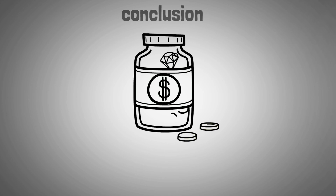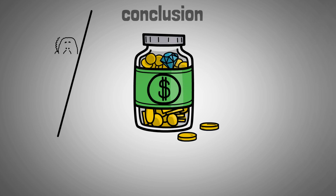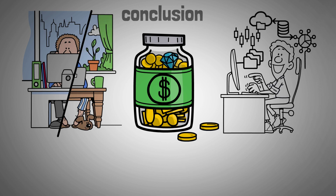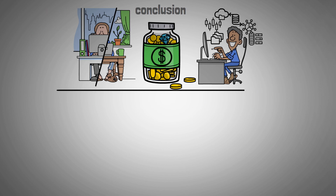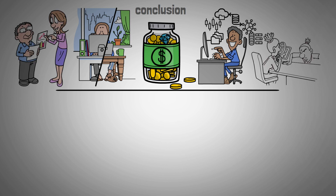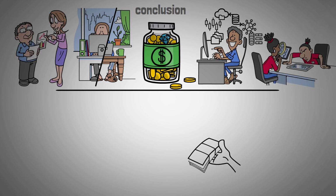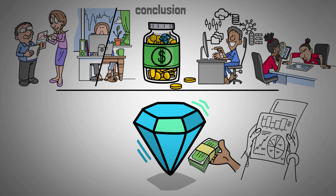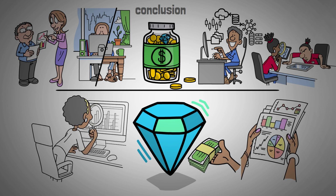In conclusion, finding undiscovered cryptocurrency treasures is a journey that calls for endurance, patience, and an acute sense of unrealized potential. Even though there can be significant rewards, there are risks and difficulties along the way to success. Keep in mind that investing in hidden cryptocurrency gems is not a quick fix. It calls for a long-term outlook, a readiness to grow and change, and a thorough comprehension of the risks.